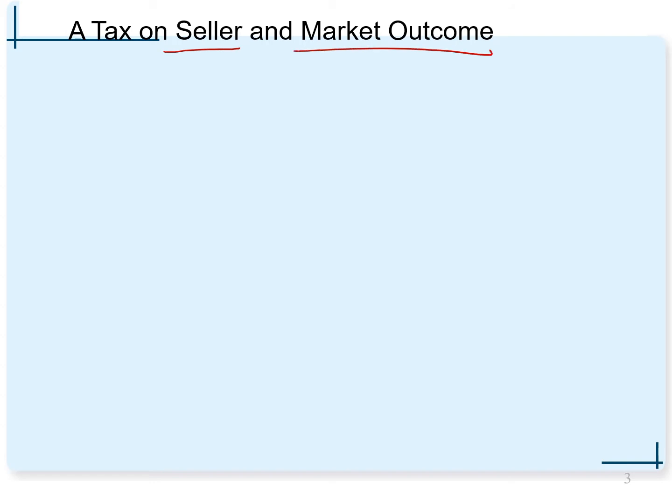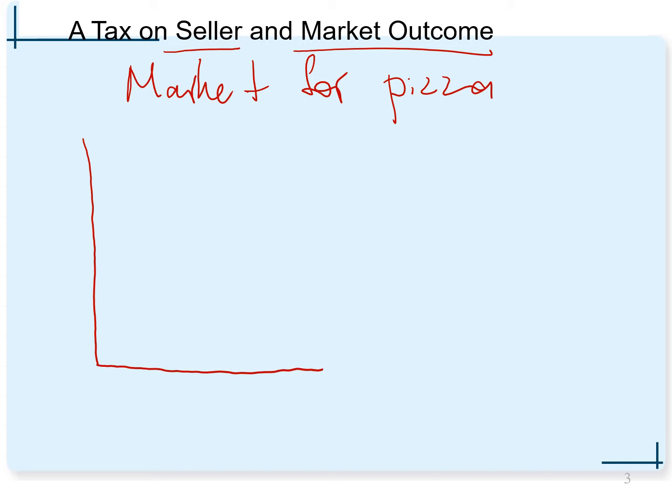So let's suppose that we are going to have market again for a certain product. Let's suppose market for pizza or ice cream. Let's suppose pizza. And we'll have supply and demand. Again, everybody is hopefully writing this down with me. Remember, when you're doing this with me, it means that you are doing active learning. You will remember it better.